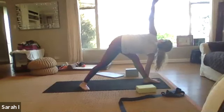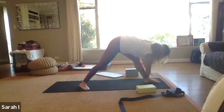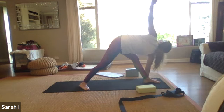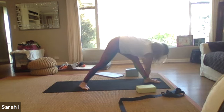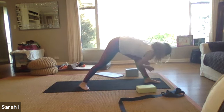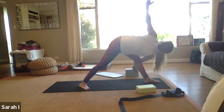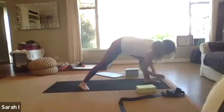Squeeze your sit bones. Wake up those inner tensile muscles. Bring the left hand down, rotate toward the leg, and twist. Do it again. Rotate in and open. Twist. Let's try it without the hands. Can you turn just using those strong core muscles? No, is the answer for me. Not so much. And down.